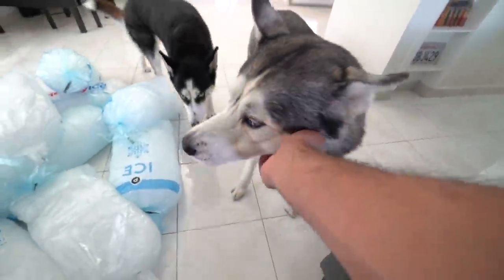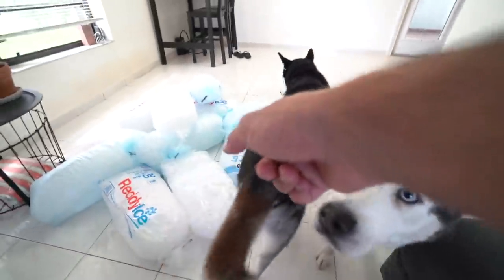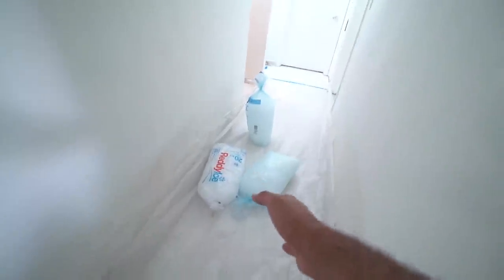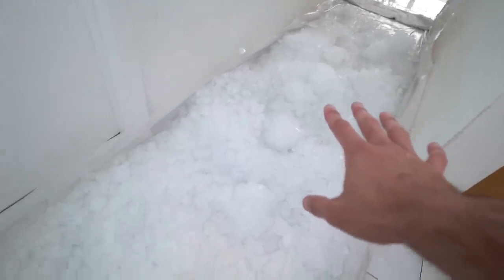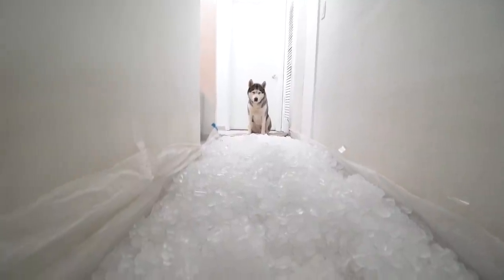You ready to try this out? I'm very curious to see Gohan's reaction and Light's reaction as well. I'm gonna put the ice down now and we're gonna go from there. The whole thing is filled with ice as you guys can see. I got the most handsome boy in the world with me, so we'll see if he steps on over.